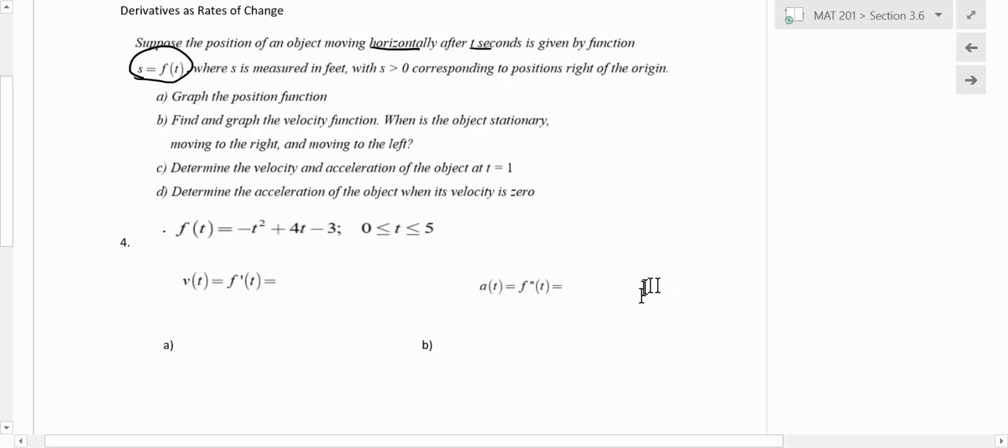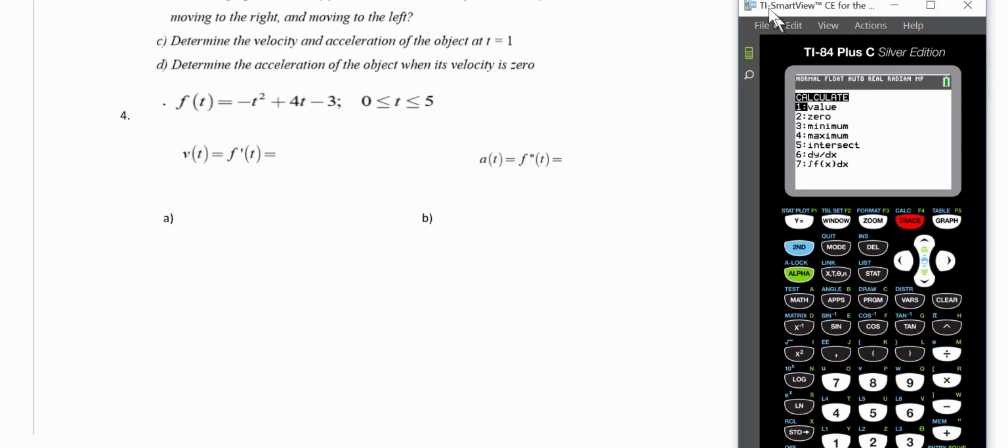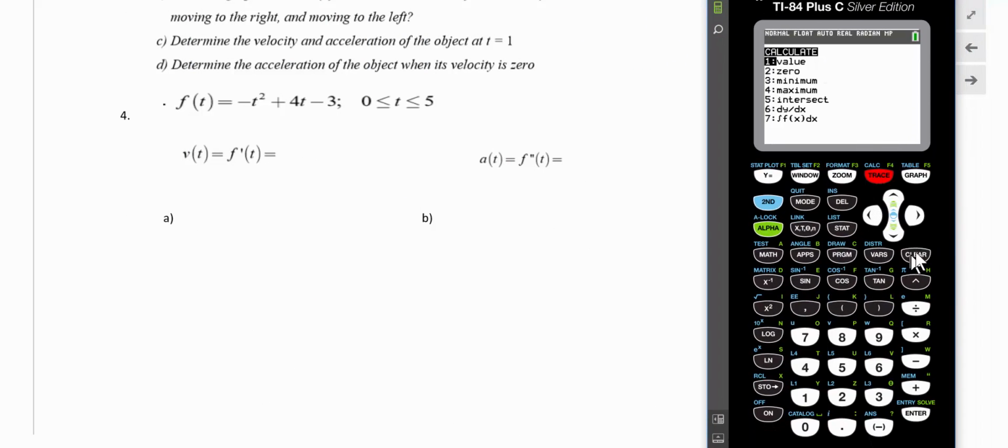Okay, well, let's get our graphing calculator out and just do a graph of this quadratic. Now, you could do this one. I think this one factors okay, so I'm going to go over that also with you, but I'm going to go ahead and just have you put it in the calculator for now. So we have negative x squared, plus 4x, minus 3. Like that, and then we're graphing from 0 to 5. They're giving us that window. So let's maybe go out a little further than that. Let's just stop at 5. 0 to 5, okay, like that.